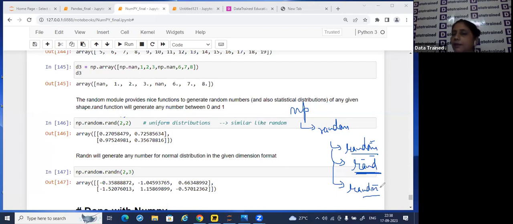But whenever we use randn, we get some values on the positive side and some values on the negative side. So with randn we get a few negative values also, and with the rand function we get all values positive.